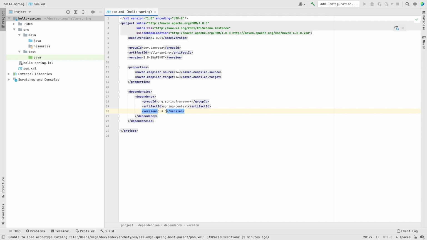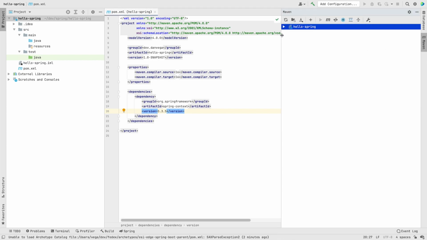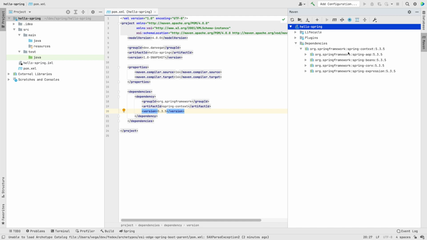But if we go ahead and click save, you see this little circle up here, basically says, hey, I've noticed you've changed the pom.xml. You want to go ahead and load those changes? And we do, so I'm going to click that. And if I pull over this Maven dialog here, again, if you're using another IDE, don't worry about this. I'm just doing this to explain something.